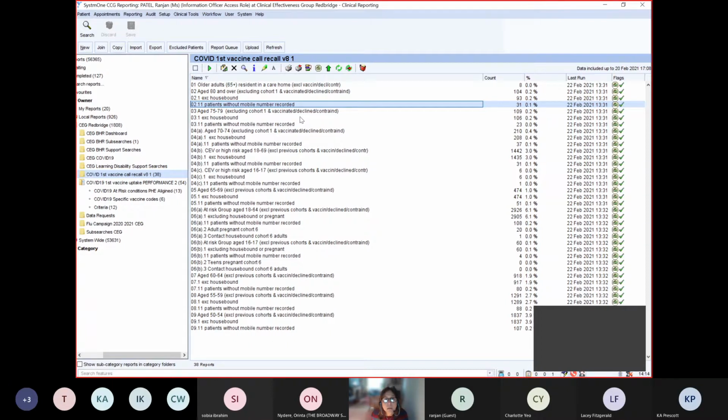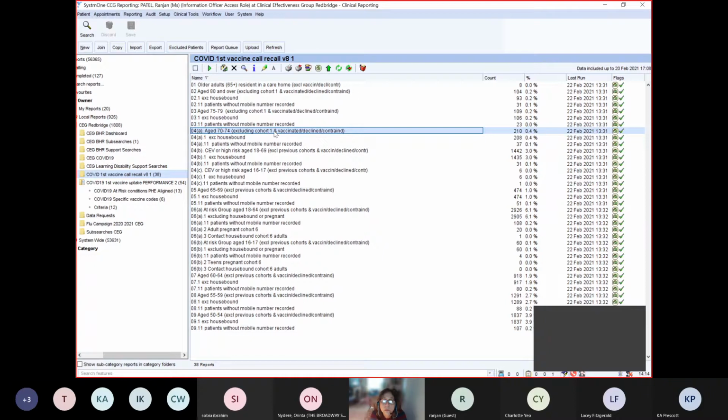Moving down, Ranjan, maybe if we can just look at the cohort 4A, because it might be good to explain what's happening here. With the 4A, we've split cohort 4, if you remember, was your 70 to 74-year-olds, or patients who are on the clinically extremely vulnerable list, the shielded list.